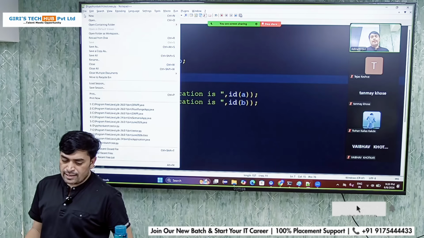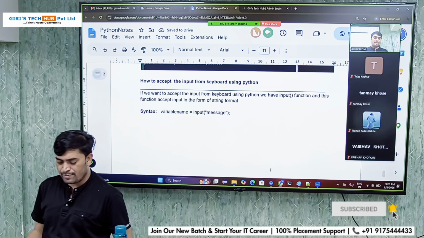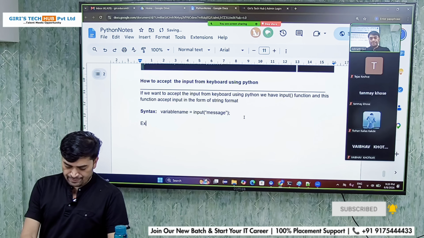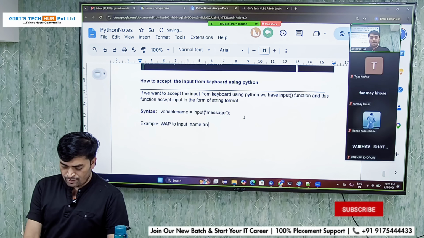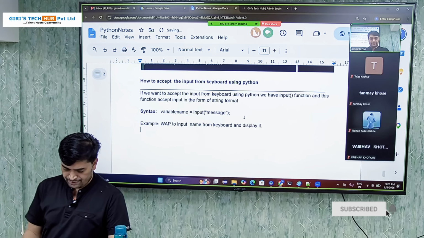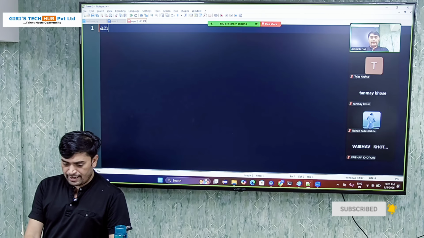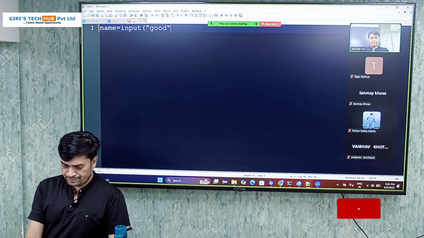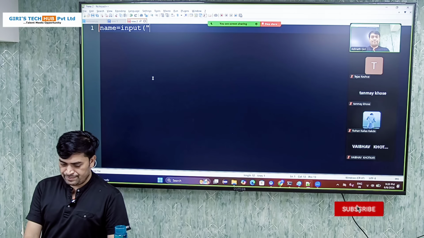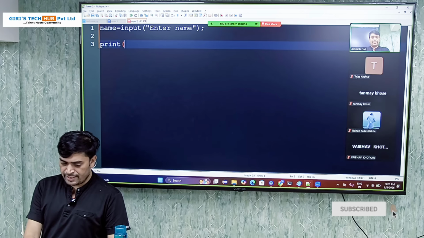Right, we want to create a program to input the name and display it. Let's take a basic program first, then we will go step by step. Example: write a program to input a name from a keyboard and display it. name equal to input, enter a name, print name.